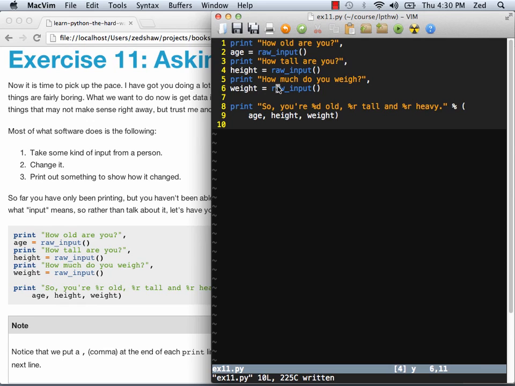Notice we're also assigning the result of this function to variables. Now again, one of the things that makes programming hard to learn is in order to understand some concepts in programming, you have to know a lot of other programming. This is one of those concepts. So just trust that you type this code in, watch it run, play with it, and then as you do more exercises that do this, you'll finally understand what these are. And I also continue to explain them in the book. So when I run this, I'll show you what I mean.